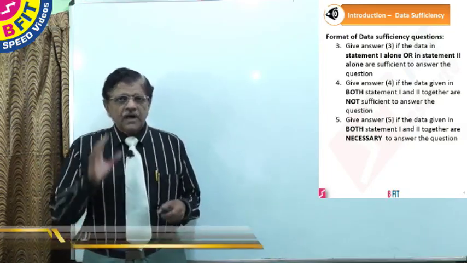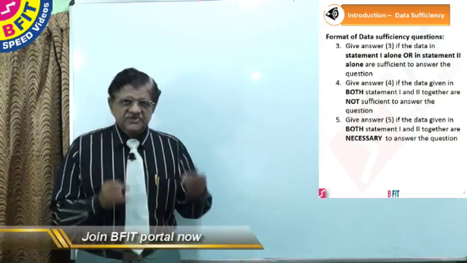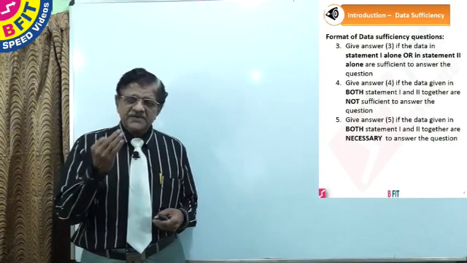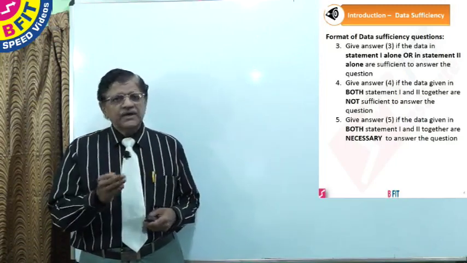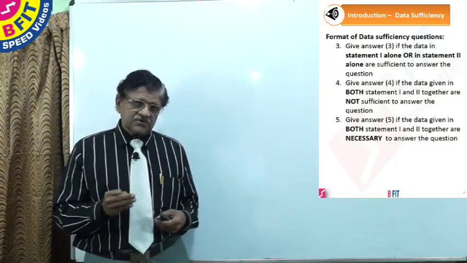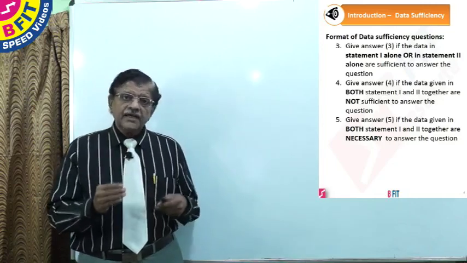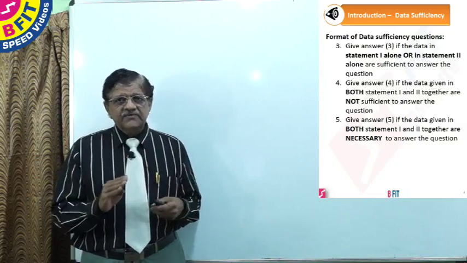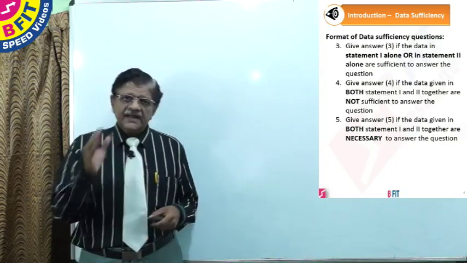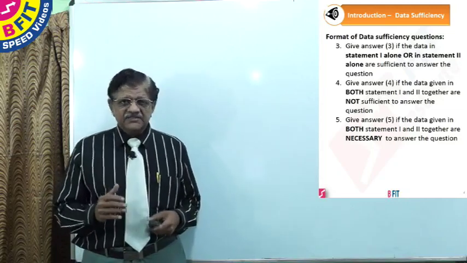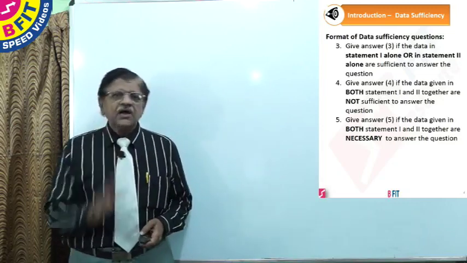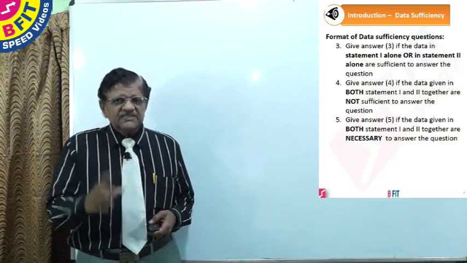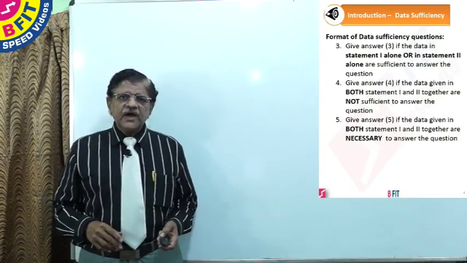So just remember the normal pattern. I am just recapping. Option 1 means statement 1 alone is sufficient. Option 2 means statement 2 alone is sufficient. Option 3 means either statement 1 or statement 2 is sufficient to answer the question. Option 4 means the data in both statements 1 and 2 put together are not sufficient to answer the question; you cannot find the answer with the data available in both. And option 5 means the data in statement 1 together with the data in statement 2 is sufficient to answer the question. These are the 5 normal options, which you can keep in your mind. You need not waste time reading them. Just check whether this is the order in the question, and then you can start proceeding to answer the questions.